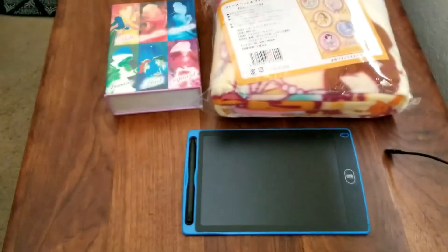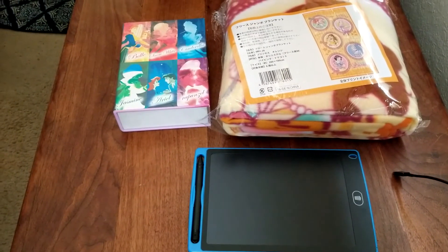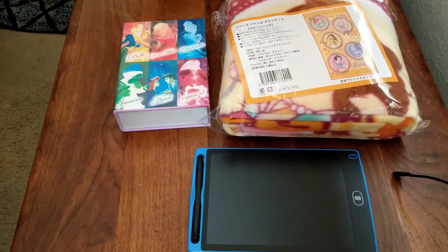I got a cheap little writing memo tablet, a Disney jewelry box, and a Disney fleece. Some of the gifts I think are worth it, some of them I don't. Online it makes this thing look like something big and nice and probably has a badass operating system. But you're playing a game — you should know you're not going to get top-of-the-line quality for all the stuff. Disney stuff I do like. It might actually be authentic Disney — I'm not sure. But it does seem to be better quality for the items I've gotten. If you have any questions, let me know. Until next time.